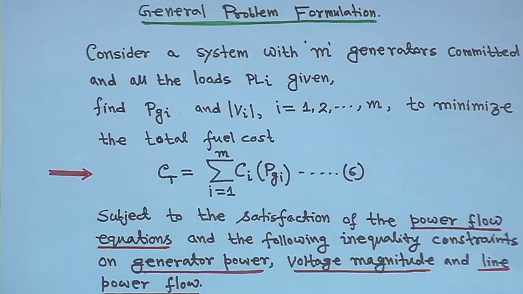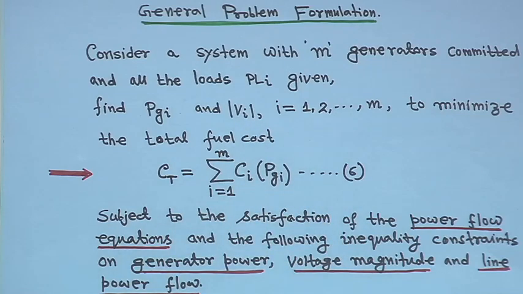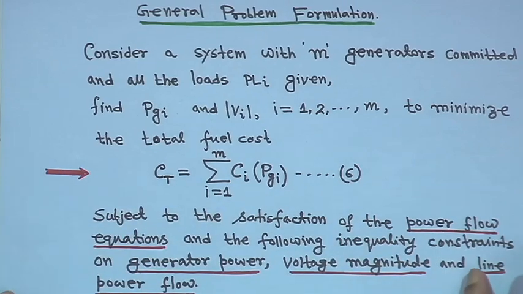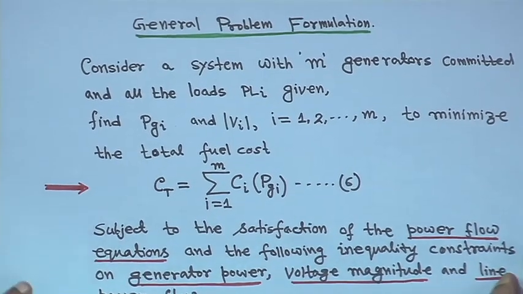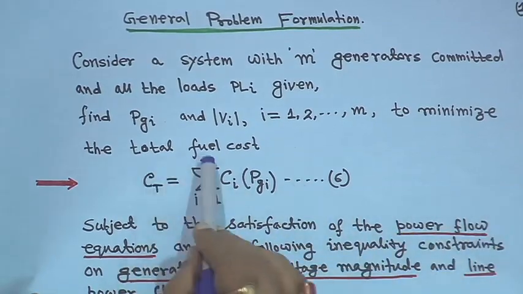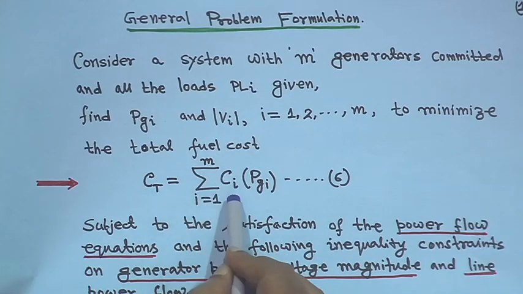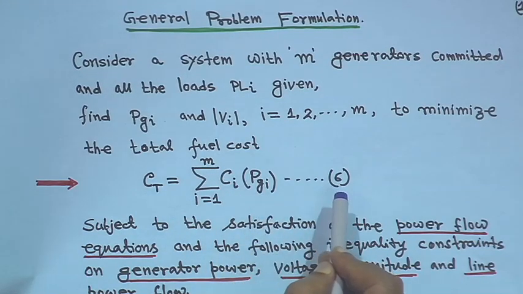Now, here we will not go on to solve what our Vi will be, because for that you need detailed load flow and a large problem, and only then can we manage it. That is, without a computer we cannot do it. So whatever comes as far as the classroom exercise, that way we will do. The total fuel cost can be given: you have m generators, therefore the sum for i equal to 1 to m of Ci(PGi), this is equation 6.